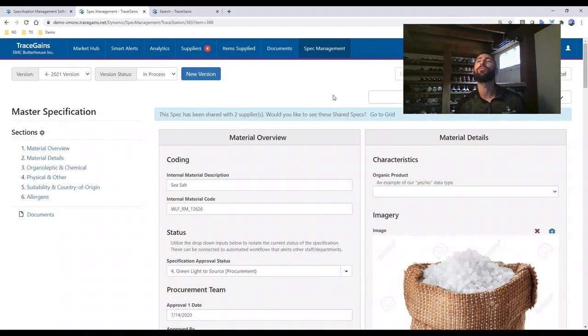We're going to come back to a few more of the bells and whistles at the top of this page, but let's take a little bit of a look at this thing here. So here we have it broken down into six different sections, the first of which, material overview, is really logistical. You'd guess that your specs probably have a name, a place to put down a code. We'd replicate those and give you data fields for that.